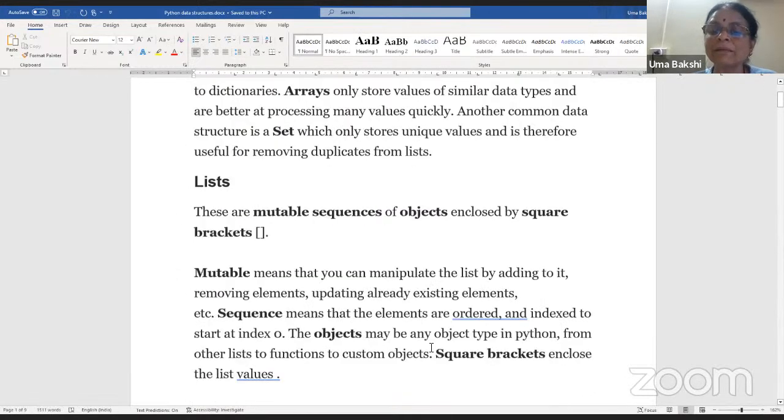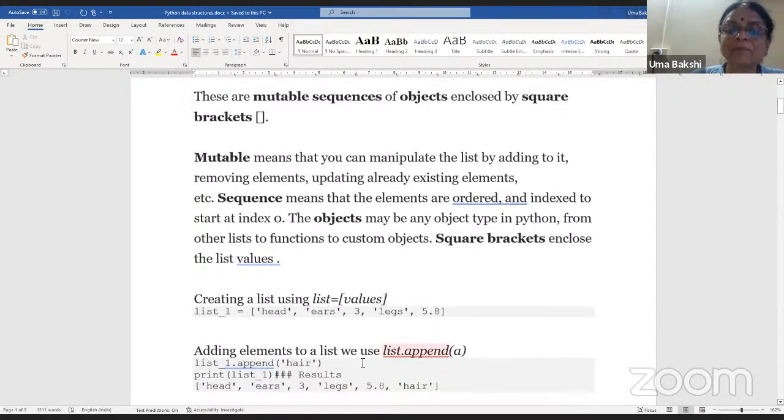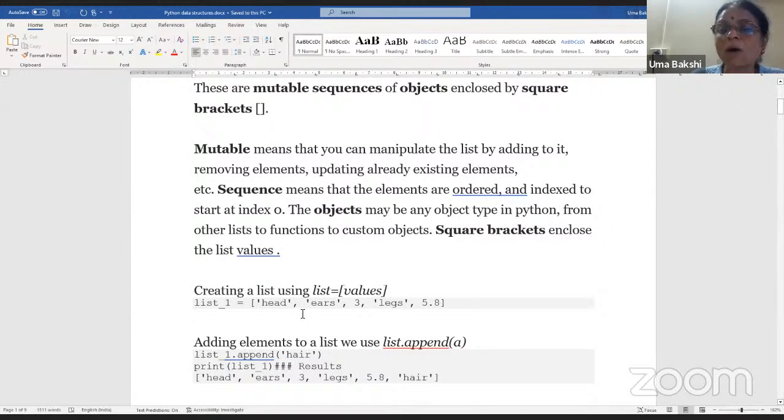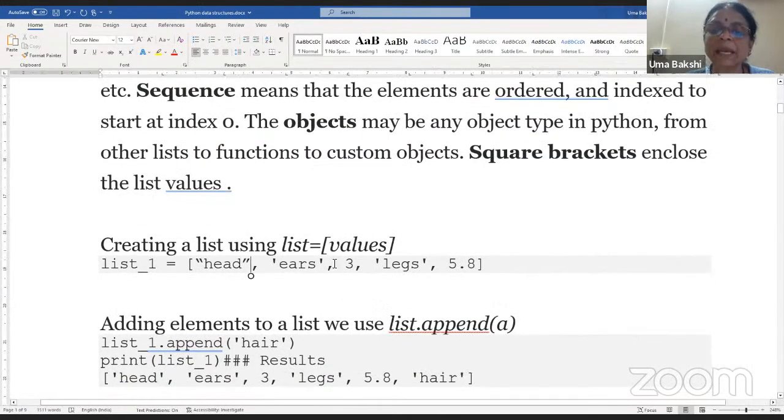So these are the mutable sequences which are enclosed in square brackets. Square brackets only, remember that, because tuples will be kept in the normal brackets. And here also for lists, we put strings in double quotes sometimes or single quotes also. Some systems accept the single quotes. If they don't accept, you can put double quotes. Here, instead of writing single quotes, you can put the double quotes like this. So you can write in the way the system is accepting. But for 5.8, we don't need to write quotes. Any character-type things, we have to write in quotes in the code.